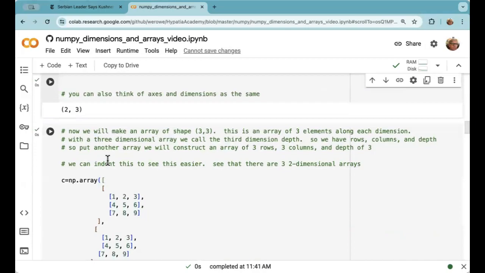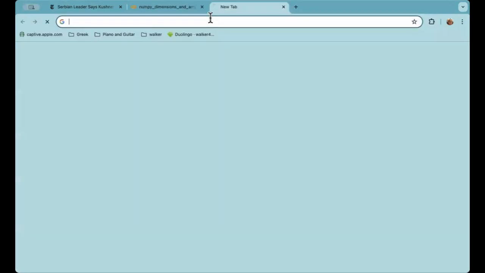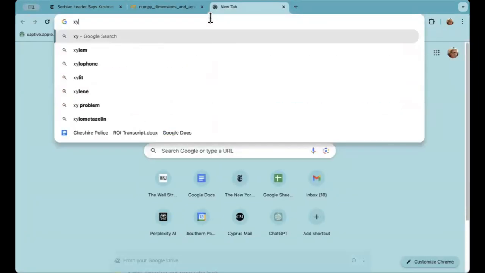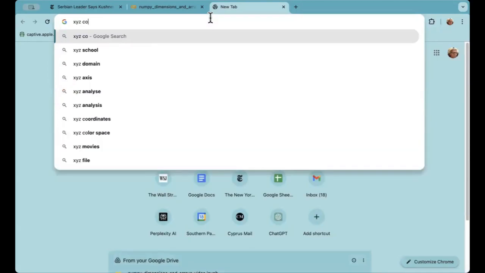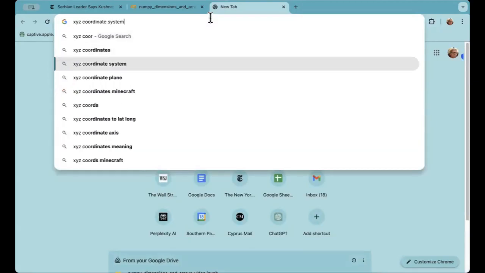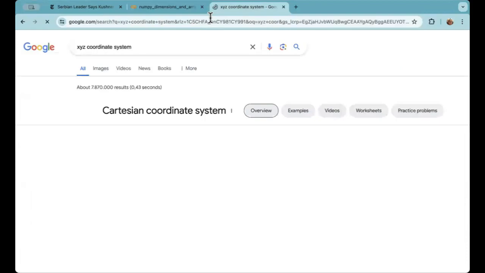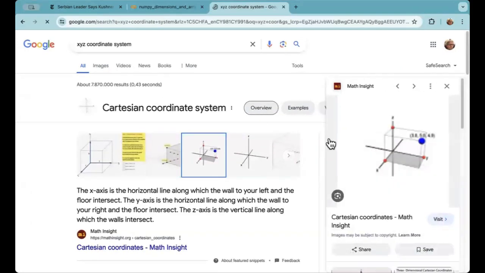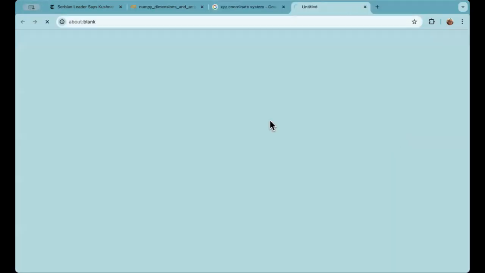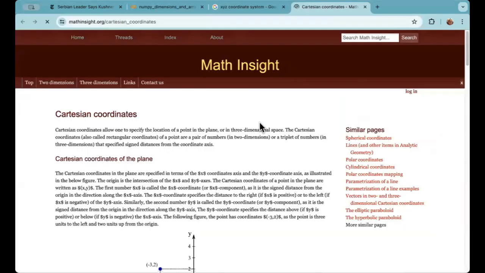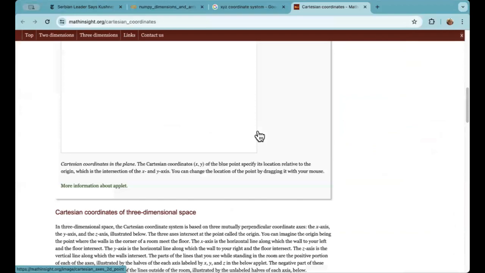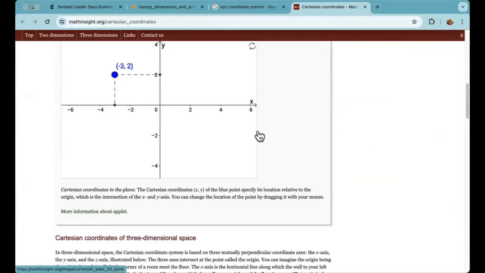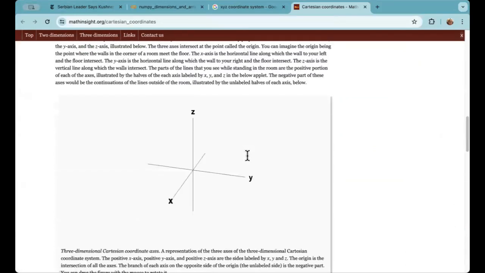Now back to mathematics again. You can think of the XYZ coordinate system. Let's look up a picture of that XYZ coordinate system to help you understand. Let's look at this picture. See? It's not drawing it the way I want it to.